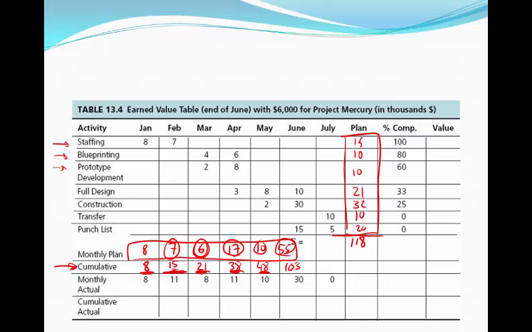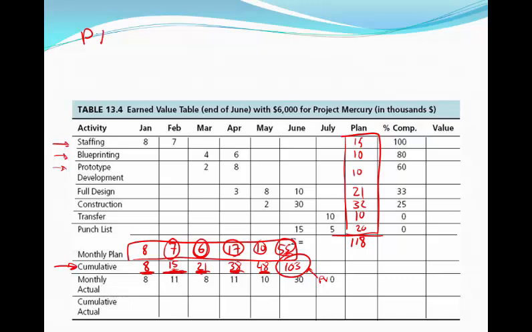So having gone through this exercise, we're determining what the planned value is at each month. So for this example, if the question is what is the planned value for this project at the end of June, so far we've already figured that out. The planned value is $103,000. So this is our PV.